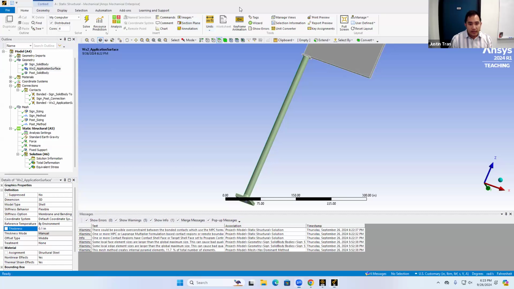Originally we had this thickness set to 1 times 10 to the minus 3 inches. I think what was happening was that thickness was just exceptionally thin for how big this model is. And so when we applied a force onto it, it caused the entire surface to crumple in on itself. Okay, so we need to increase that thickness.